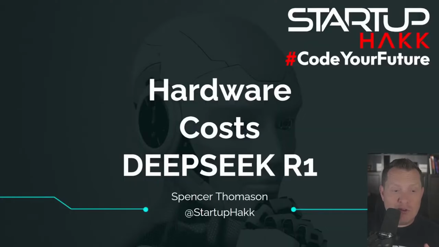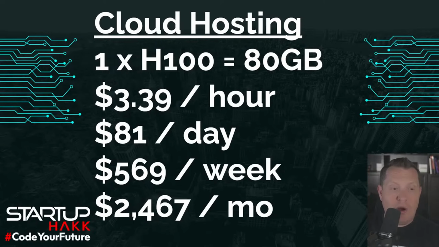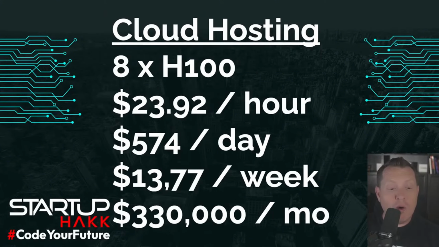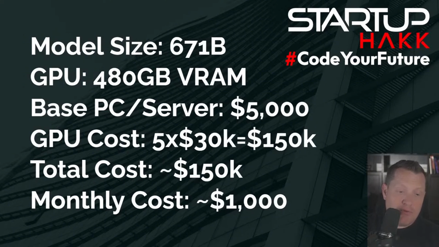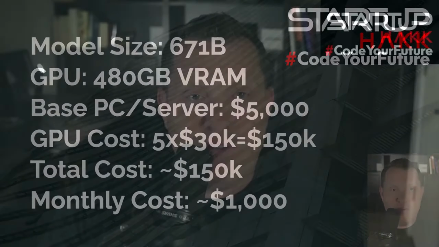So when we go back to those very first slides and we start looking at why you would even run this H100 in the cloud at $2,500 a month, or why you would even contemplate something like eight H100s, you can see that even though it's $30,000 a month, just to put up front $150,000 for the hardware is staggering. And this is to build, and this would only run 1 model against it, and probably maybe not even run it efficiently. So that's some of the hardware costs that I really wanted to go through, because that's going to frame a lot more of the story for why I'm doing what I'm doing here.